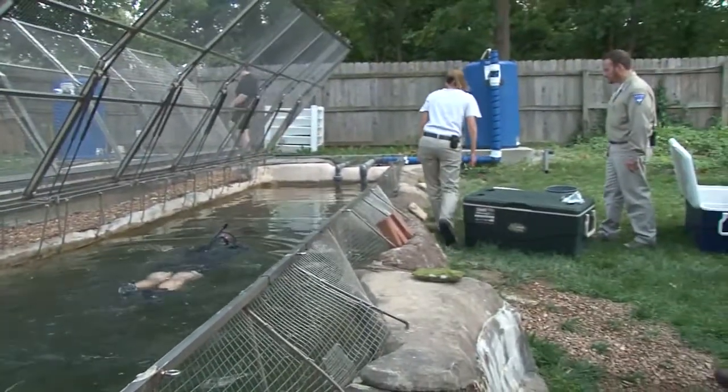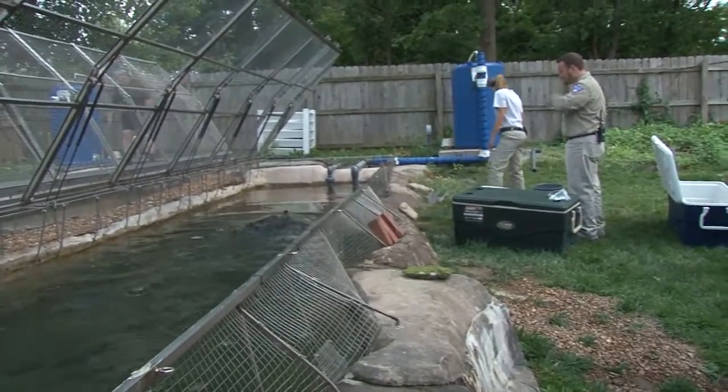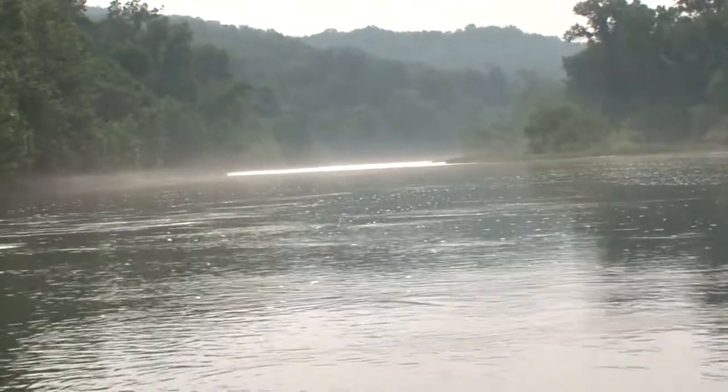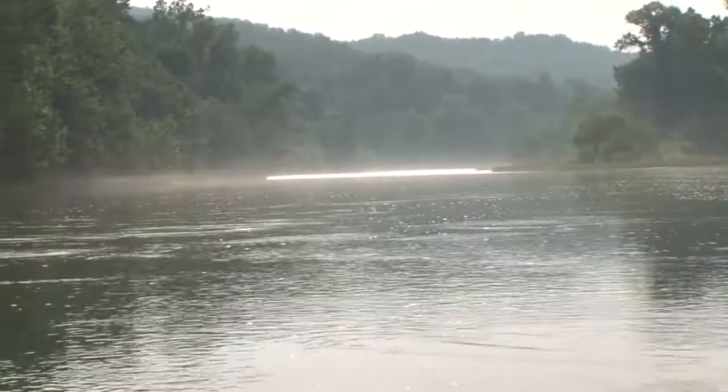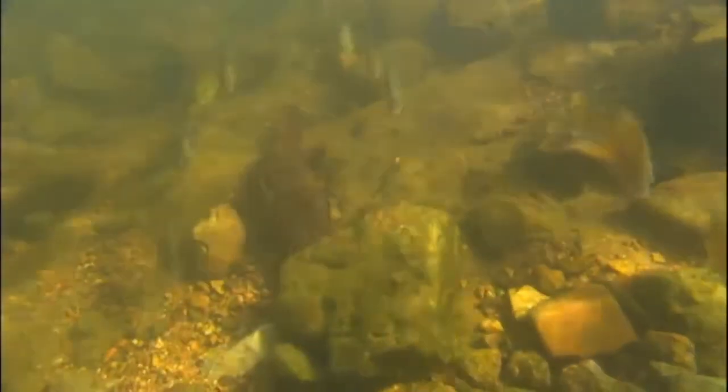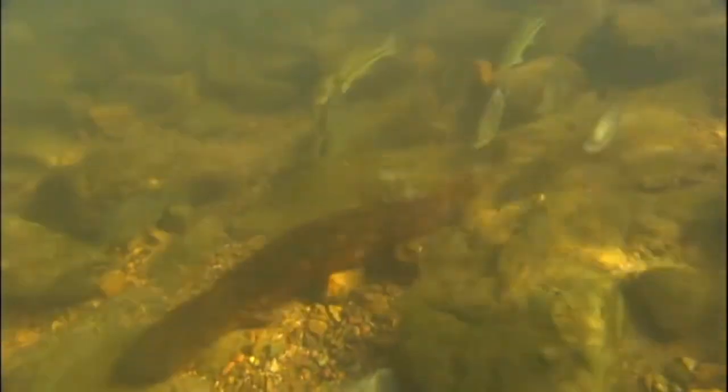A big part of this is simply preserving the species, biodiversity, the balance in the Ozark River ecosystem, but there's more to it than that. Hellbenders may not be as majestic or cuddly as some other endangered animals — after all, one of their nicknames is snot otter. But freshwater species are disappearing just as fast or faster, and amphibians are at the greatest risk. The hellbender has lungs, but underwater it absorbs oxygen along those rippling folds of skin. And whatever is in the water, it absorbs that too. Think canary in the coal mine. We depend on water just as much as these animals do. So if there are problems inherent in the water that are impacting hellbenders and other forms of wildlife, it's going to impact us eventually, too.